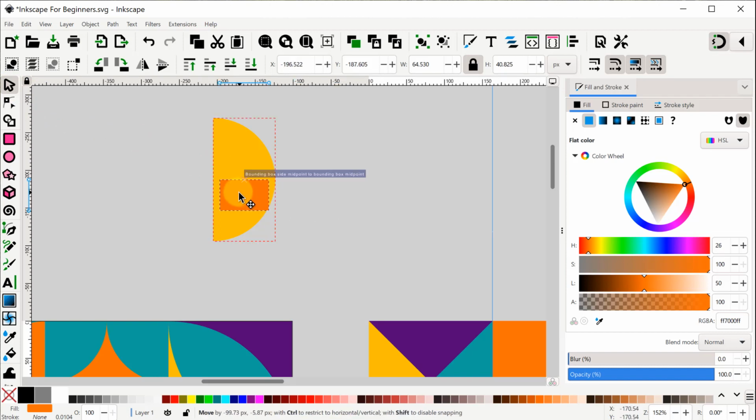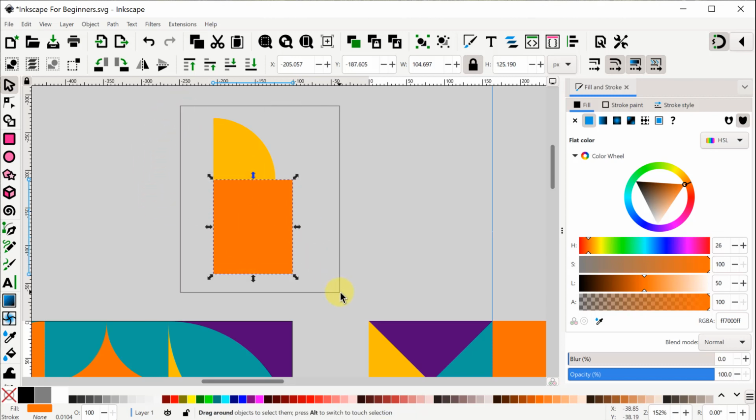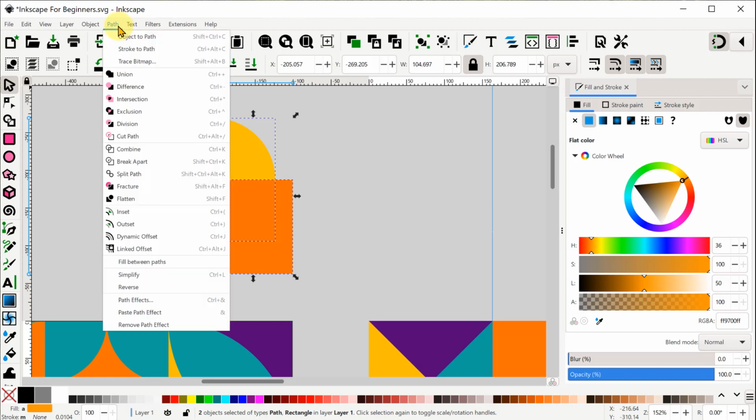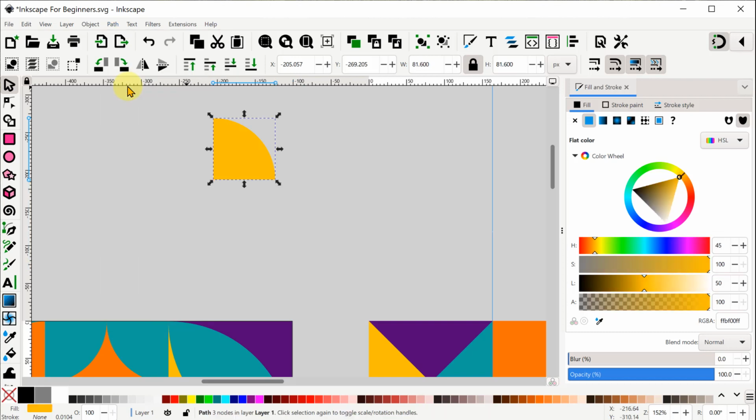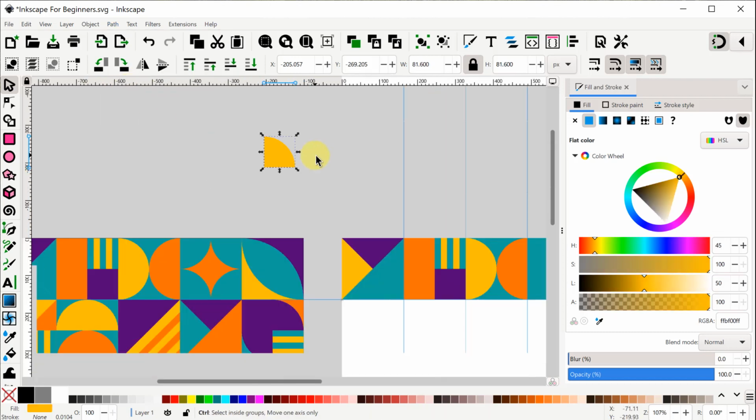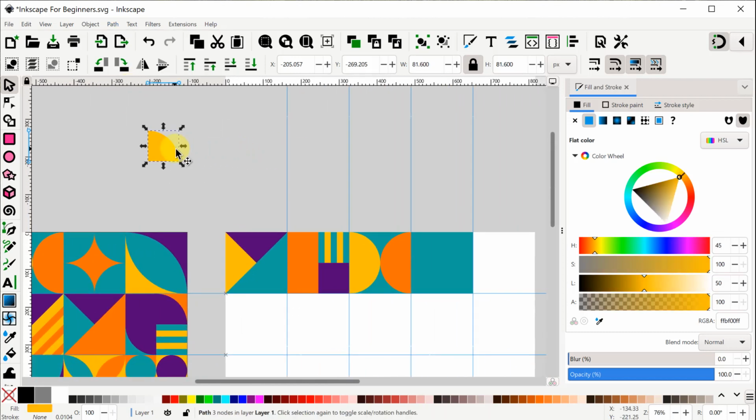snap it to the rotation center, the midpoint, expand to cover up the circle, bottom part, select them both, and go into Path. Come on, Path, Difference. There we go. And the round part is on the inside. All right, so let's bring it over here. We're going to rotate till we have what we need.